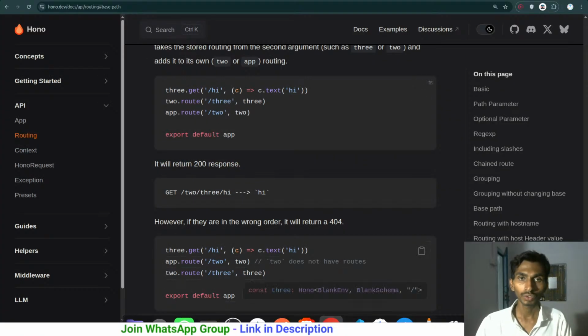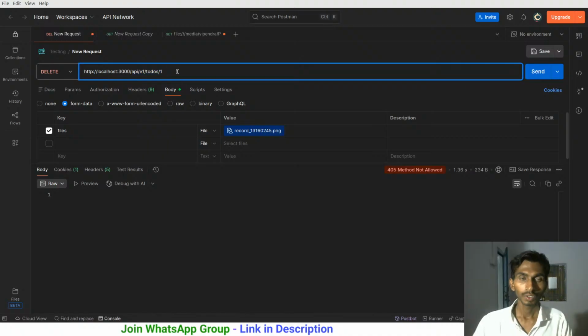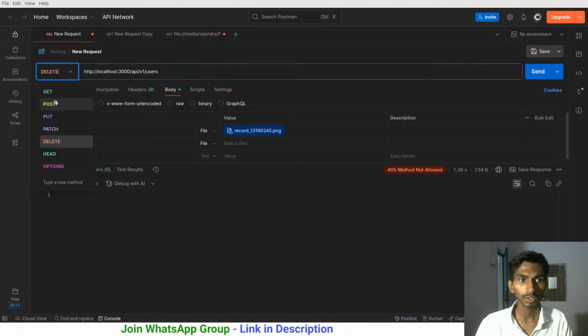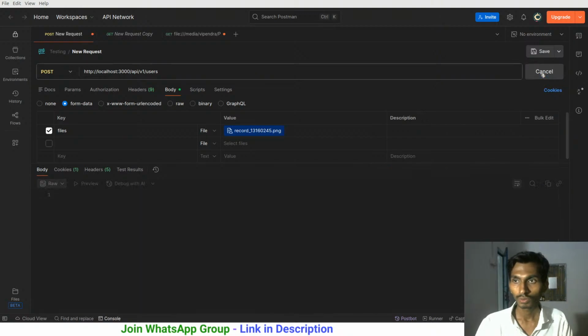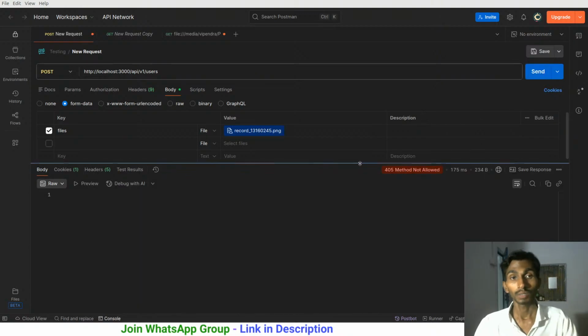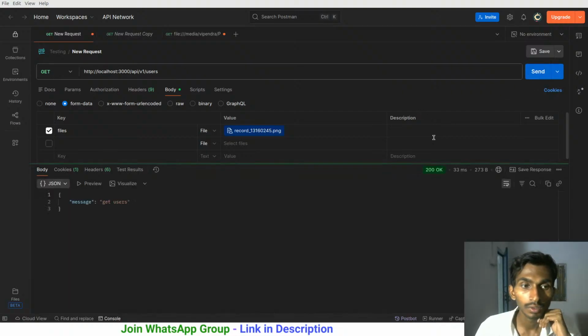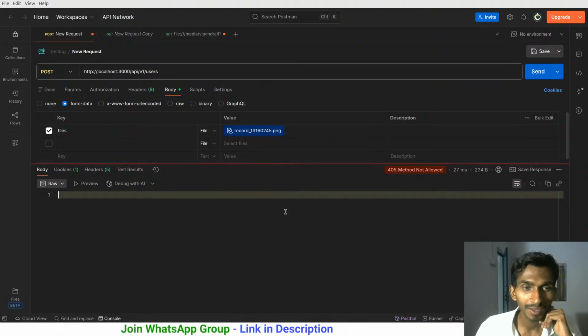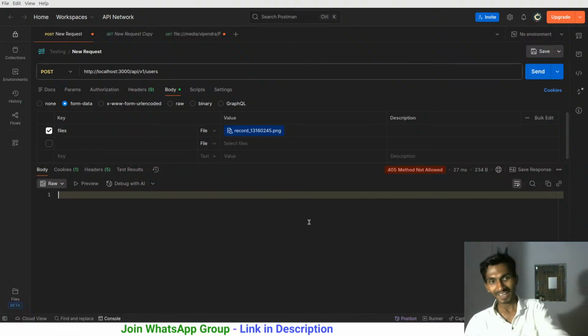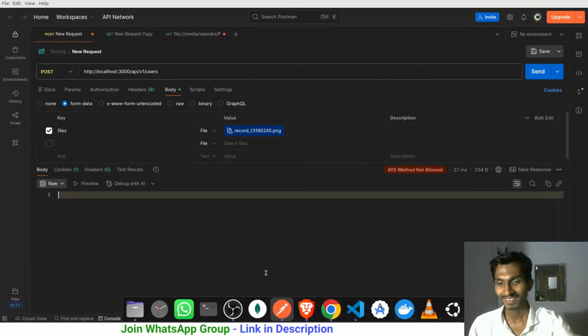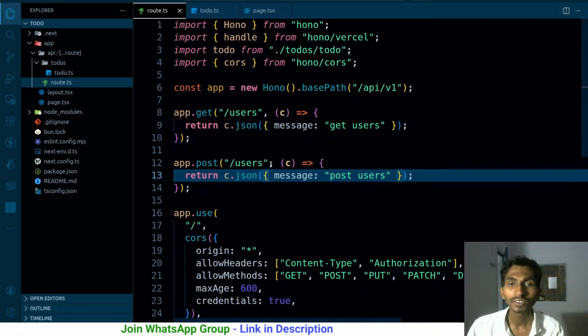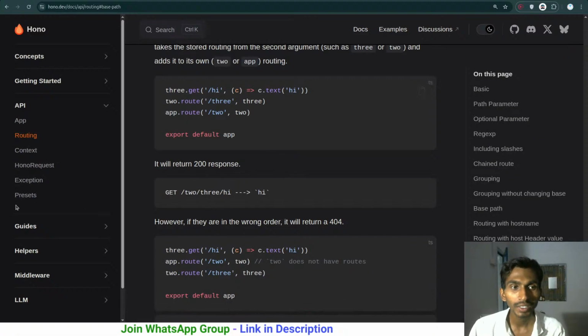API v1 users. The request should be POST, send the request. Arey bhai, method not allowed. GET method allowed. POST method not allowed. How do we allow it, yaar? How do we allow the methods? Oh no, method allowed.